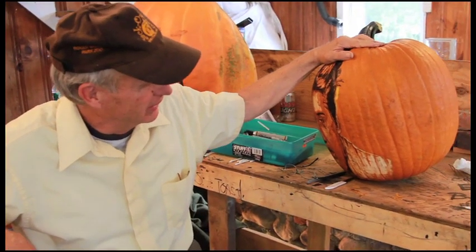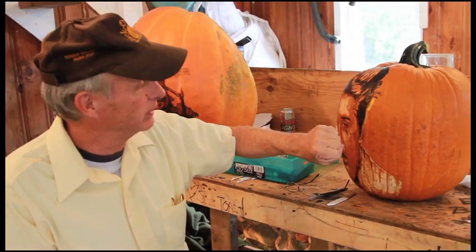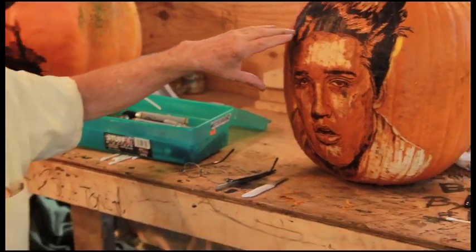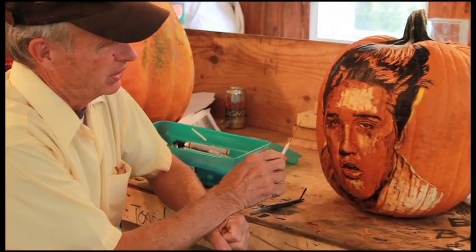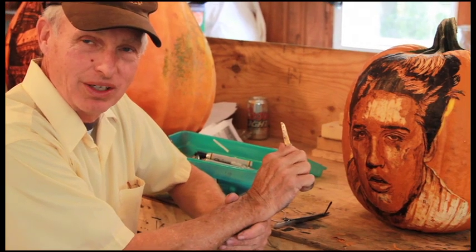Now this is a Howden pumpkin, and normally this is a traditional jack-o'-lantern. And a traditional jack-o'-lantern will use a drywall saw to cut completely through the pumpkin for the eyes and the mouth. But in this case, we initially had a pumpkin shortage, so we were putting some of our images on these Howden pumpkins. But of course, this being a more detailed engraving, instead of cutting through the pumpkin, what we do is essentially shave it.